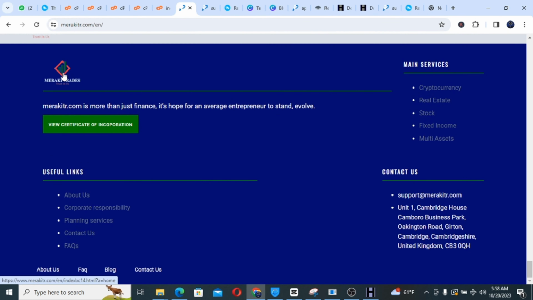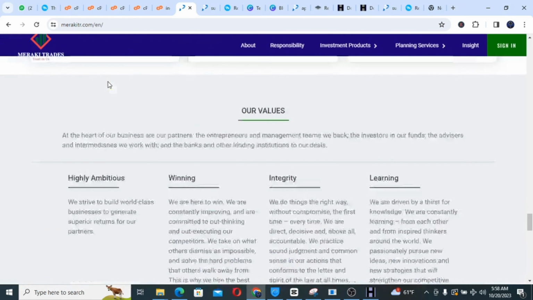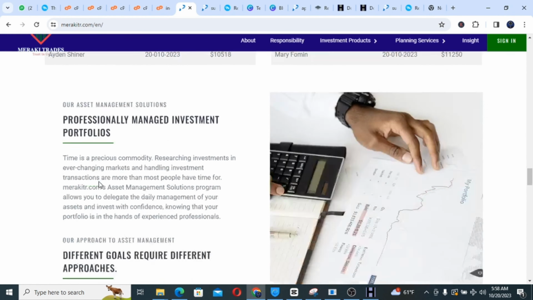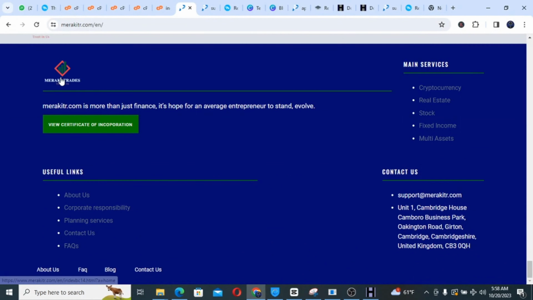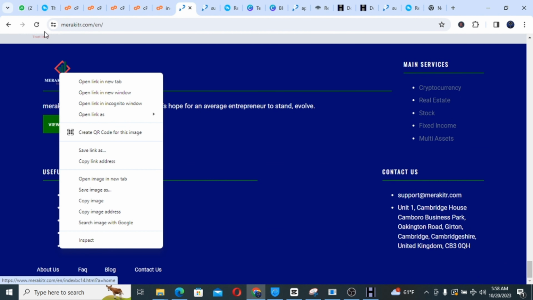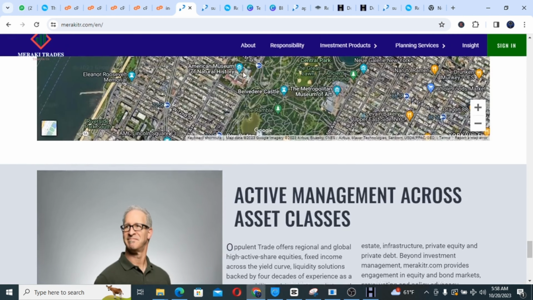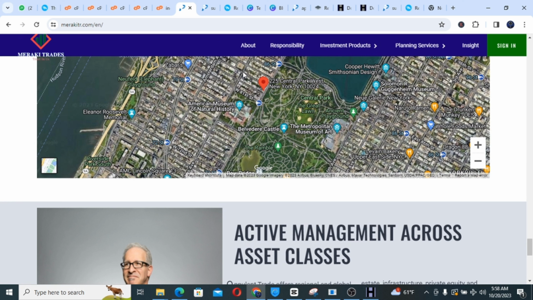Sometimes the logo here may have a different path from the logo here, so the footer logo and the menu logo may differ. So you just right click to check, but if they are in the same path, you just replace everything at once. So that is that on how to clone a website and use it for your own practice or for your own website. Remember, like I said, there are so many reasons you may want to clone a website.